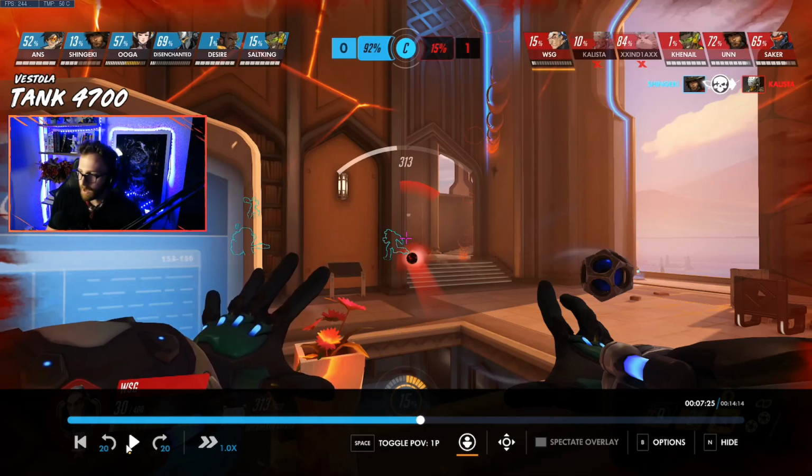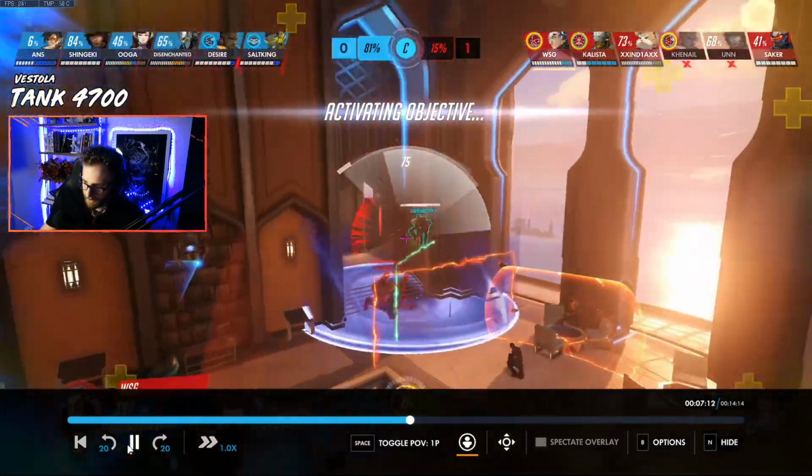But he knew that his other tank is a ball player and that the ball is looking to dive into the enemy backline, partially because there's also a window sitting there. He knows where their squishies are. They're grouped up. Huge mistake when the Sig has flux. I definitely wouldn't have expected Vestola to get a second flux this quickly. Just unbelievable decision-making in the midst of a fight. Huge decision-making.